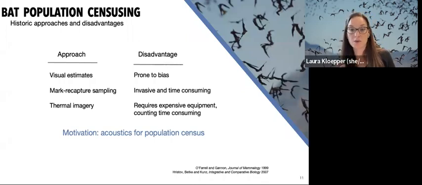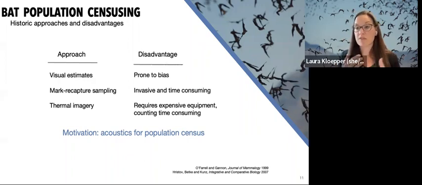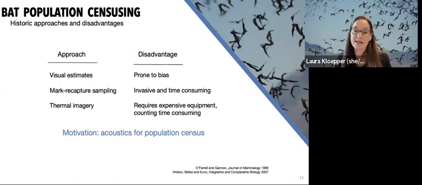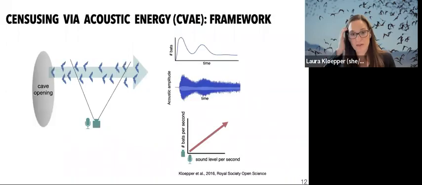And for many of the stakeholders I work with, which are some of the state conservation agencies, they just don't have it in their budget to afford all the equipment necessary to do these surveys. And until fairly recently, counting of these videos was done manually, which when you're talking thousands and thousands of bats, is incredibly time consuming. So the motivation for this was to see if we could use acoustics as a way to estimate the population of bats. Let me walk you through the framework for this.